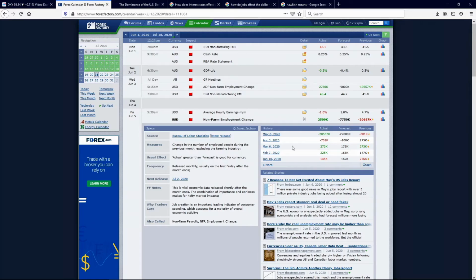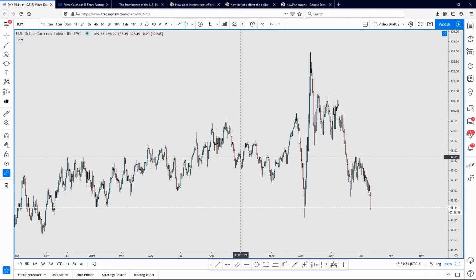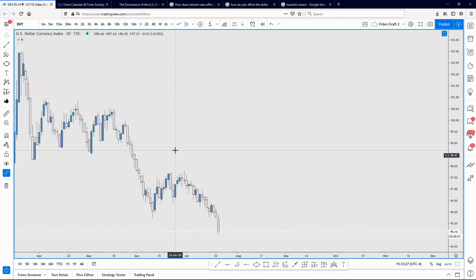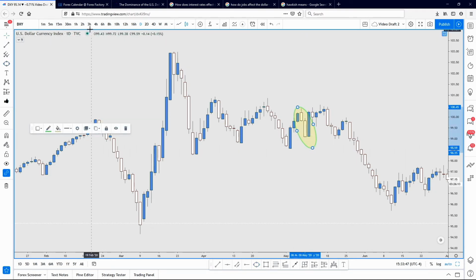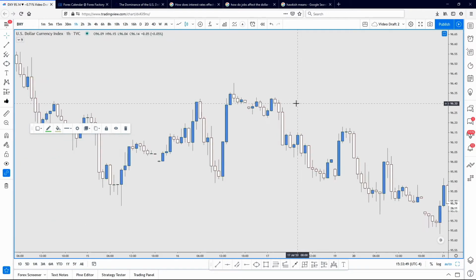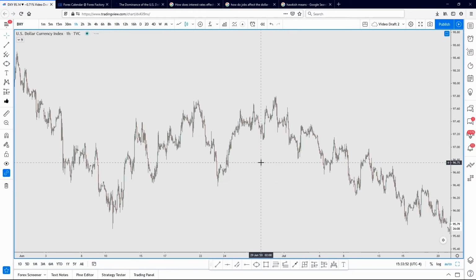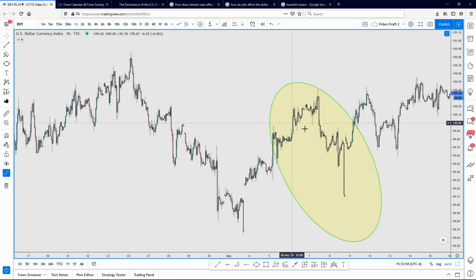And let's go back to Forex Factory. It says, so May 8th. May 8th, there was a release. So let's go back and let's try to find May 8th. So this is what fundamental analysis is. So April, so I'm looking down here and it's giving me a date. So April, right here, May 8th. So something happened around here. So I'm just going to highlight it. I'm going to go to my 1 hour chart. I'm going to try to find that spot again right here.